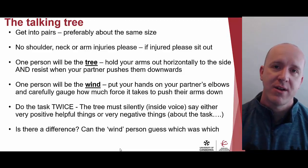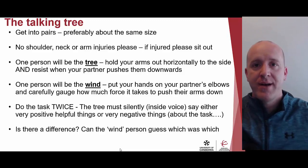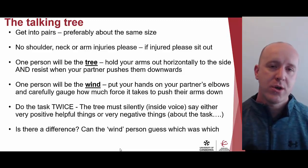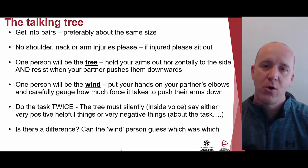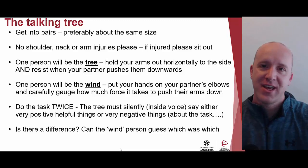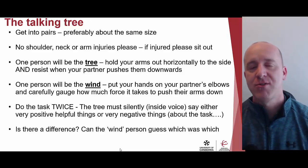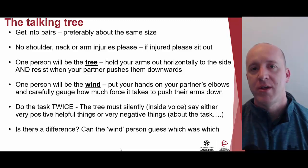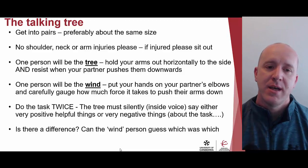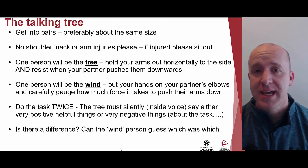You can do the same thing simply by holding two bottles of fluid out without anybody actually pushing, and you can just time how long you last. Or you can adopt the classic ski hold position against a wall squat, where you just sit there and see how long you can last in that position. And either way, self-talk seems to also play a huge role in those, and I've done those as big experiments before in classes.